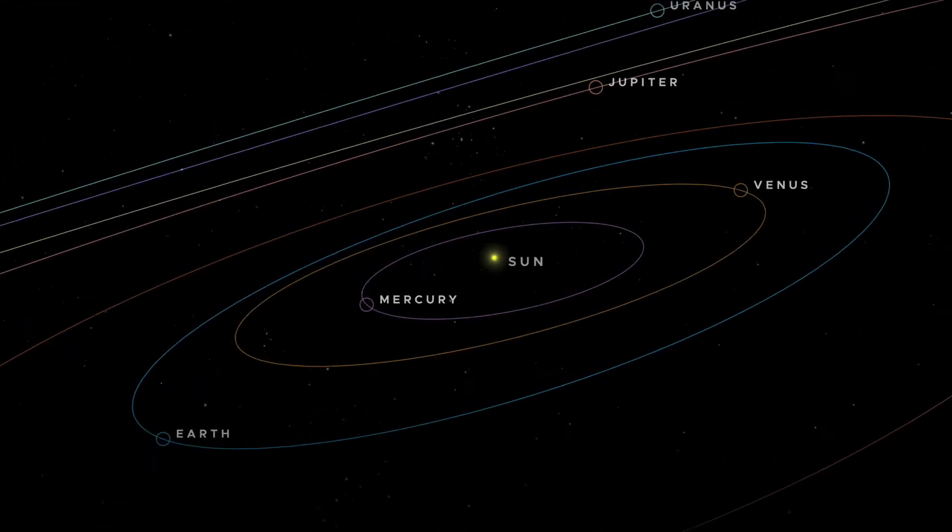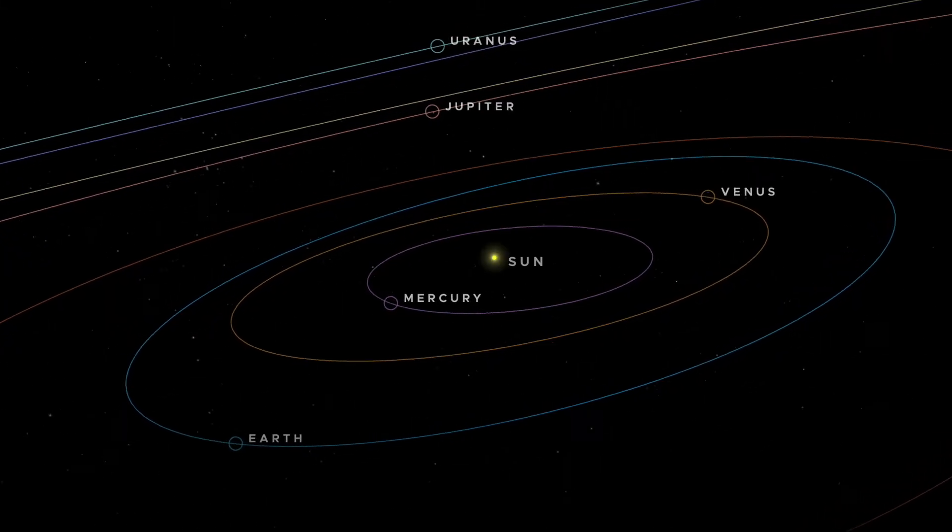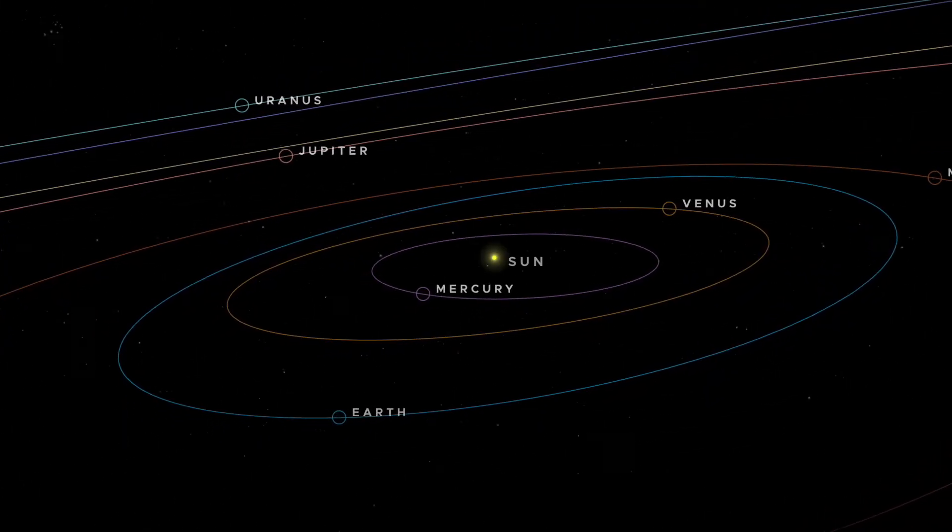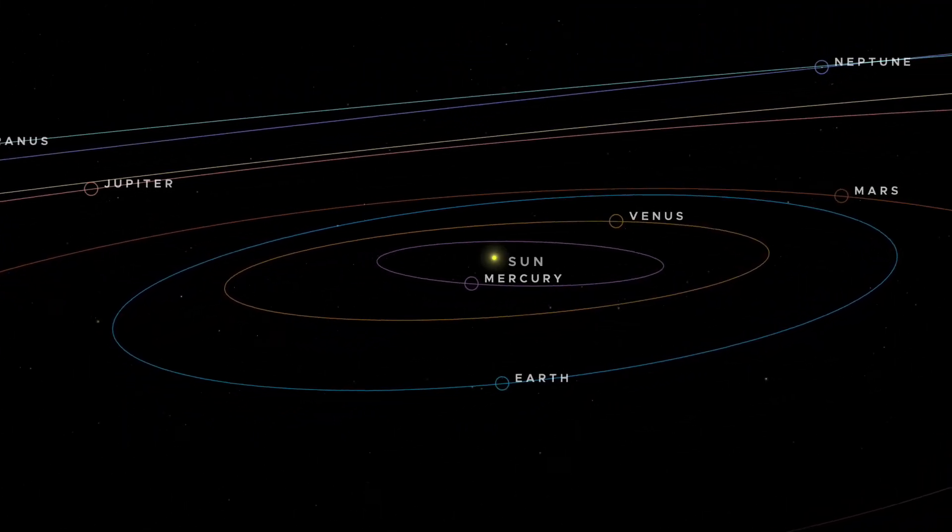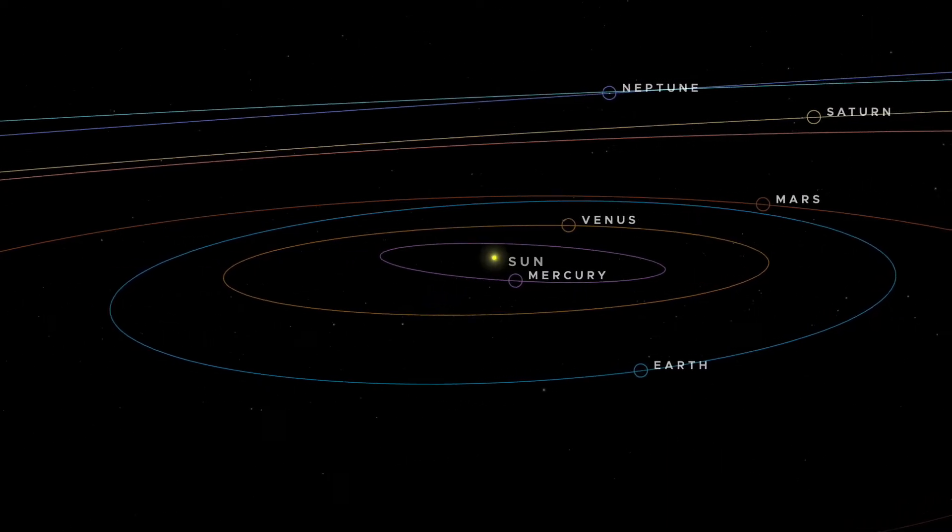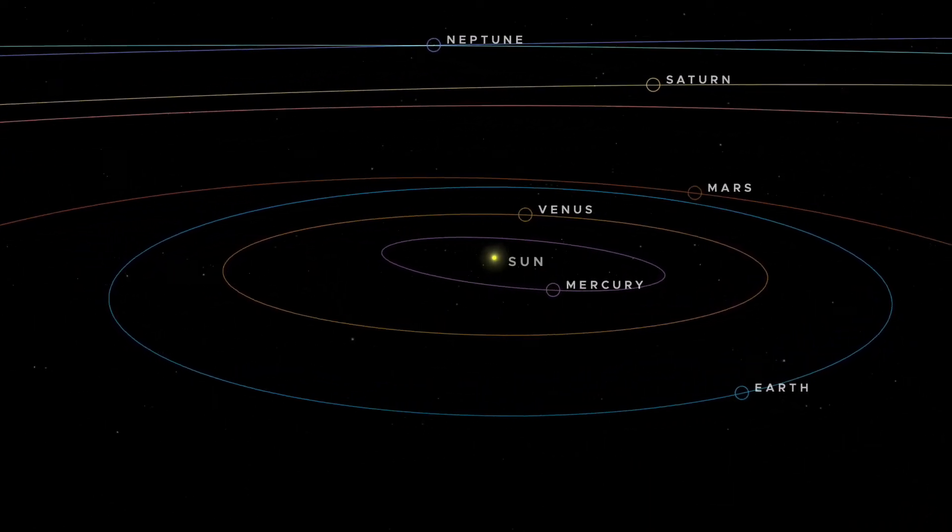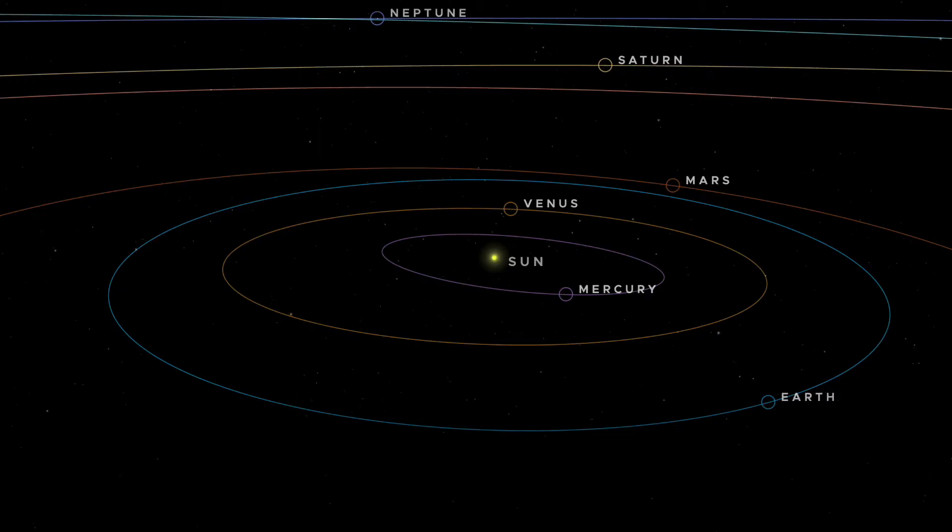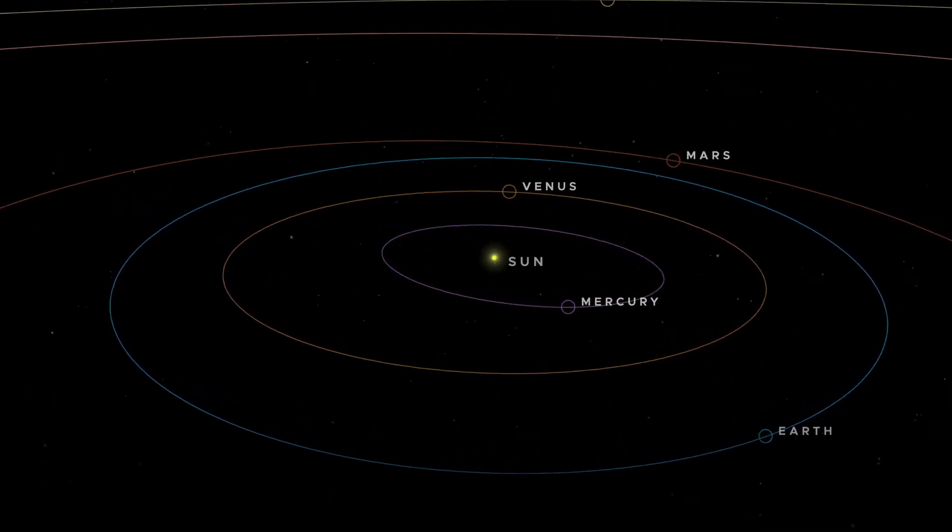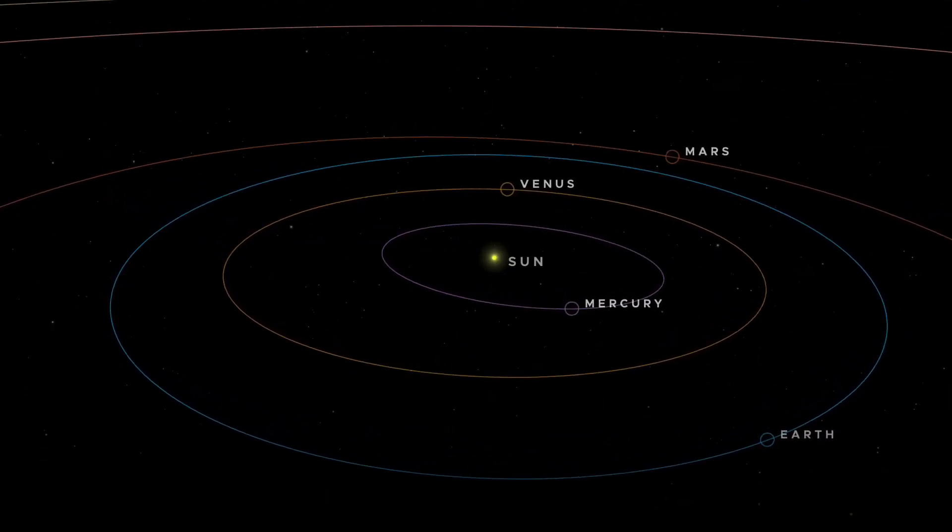Now, we mentioned that the Moon revolves around the Earth about once a month, while at the same time the Earth revolves around the Sun about once a year. It is these motions that ultimately result in the somewhat infrequent occurrence of a solar eclipse.